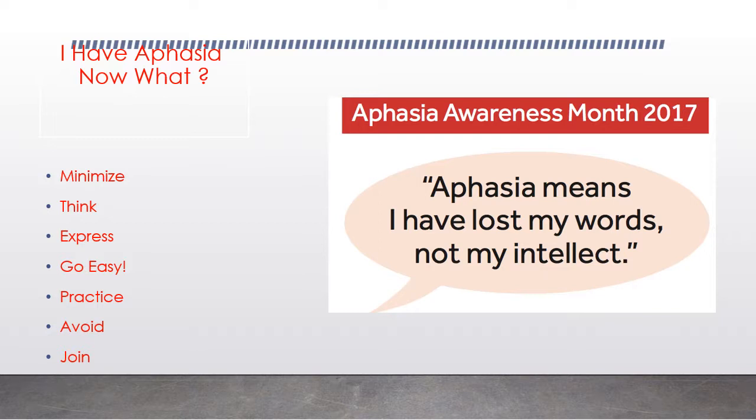Remember to go easy on yourself. It's clear if you have aphasia, we know that you're trying your best. And you know, most importantly, that you're trying your best. So don't shy away from conversations. Go easy on yourself. If you need to explain to someone what your condition is, let them know. Hey, I have aphasia. I might talk a little bit more slowly. Don't interrupt me. Don't try to get my words out for me. Just give me a minute to talk for myself.